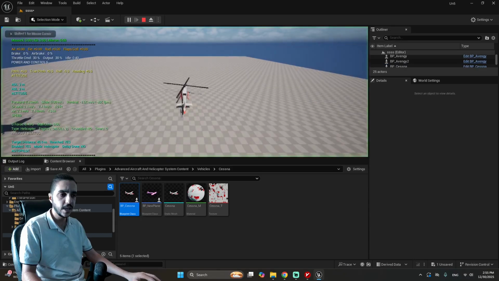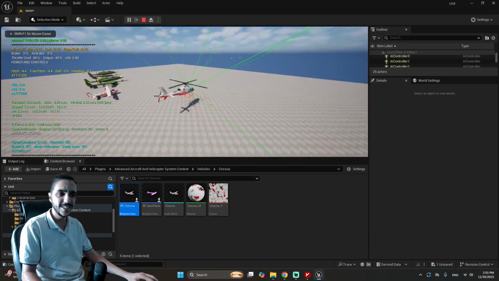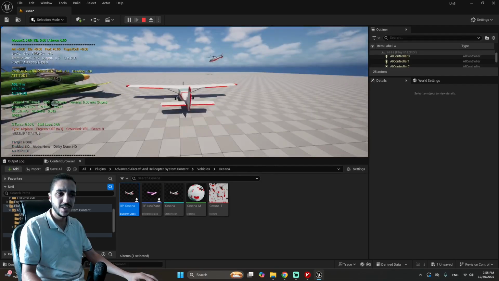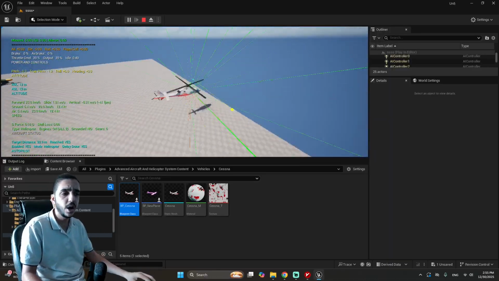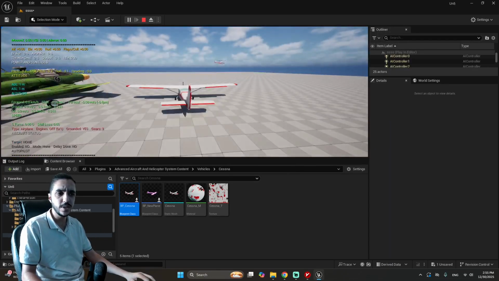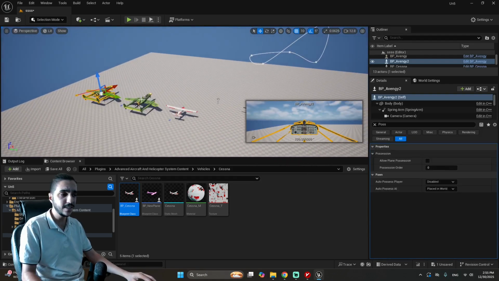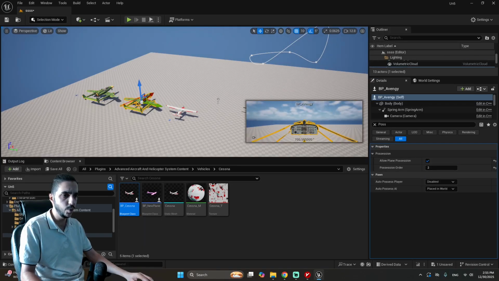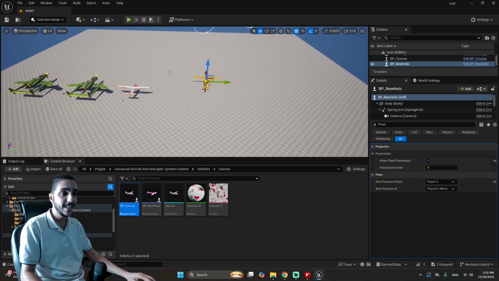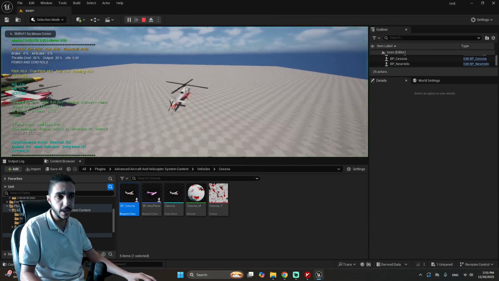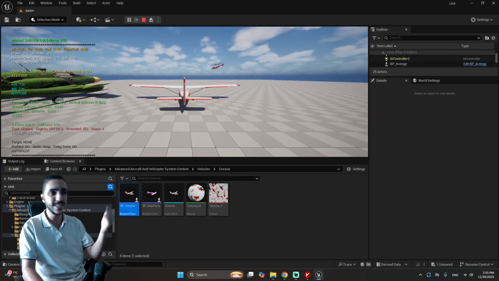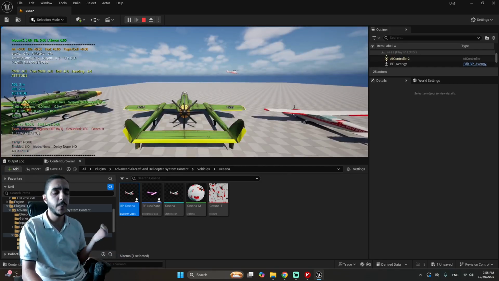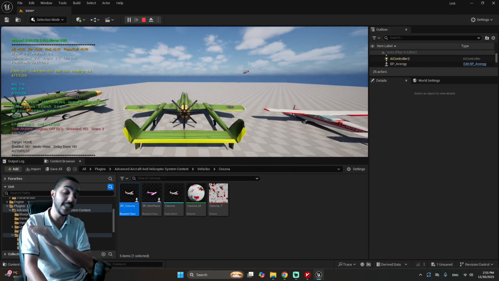It's like magic. I'm gonna press 2. You see, I can swap between those right now. You see what's happening? I would like to have master debug turned off on all of them, but yeah, it is what it is for now. You can do this. Anyways, make sure they're in the right order. If they're not in the right order, and for example they are all at order 2, and this one also 2, this one also 2, then it will automatically order itself. Okay, you cannot expect them to be in the order that you want. For example, I want the next one to be Cessna, but it's not. Then you have to order it yourself. Otherwise, it will order itself automatically.